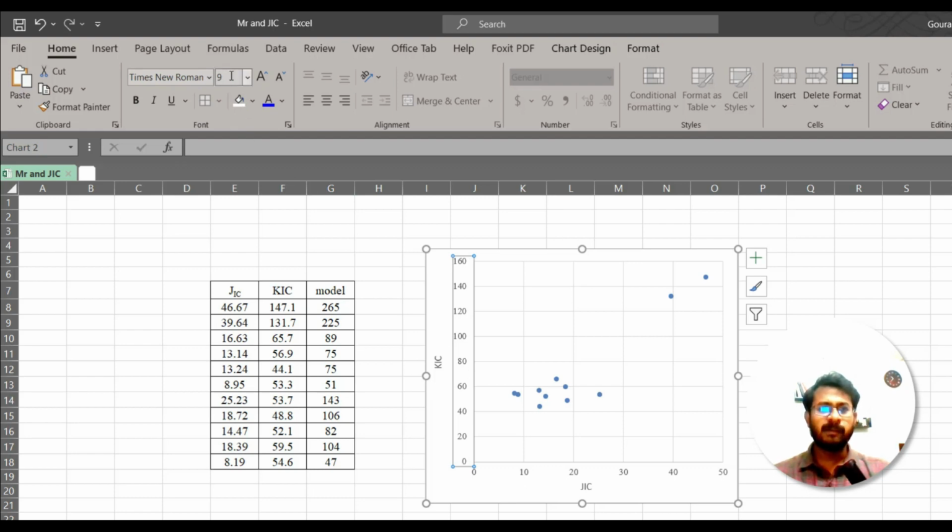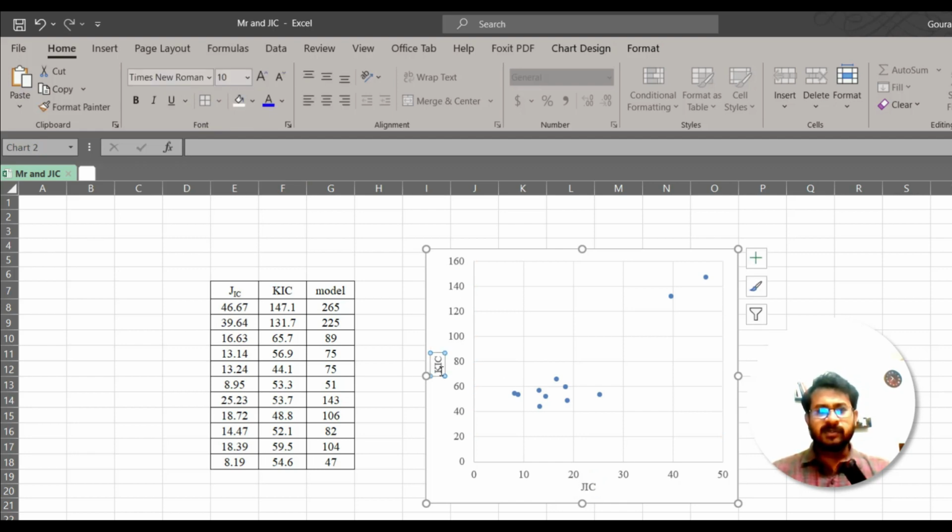I want it to look a little bit bigger. So the default option is 9. So instead of 9, we are going to use 12 font. And here also I'm going to use the same. Instead of 9, I will use the font size 12. The same thing I can do here. This is also not in Times New Roman. You can see that it is in Calibri. So I will change it to Times New Roman. And here also I will change it to the same formatting, Times New Roman with obviously 12 font, right?